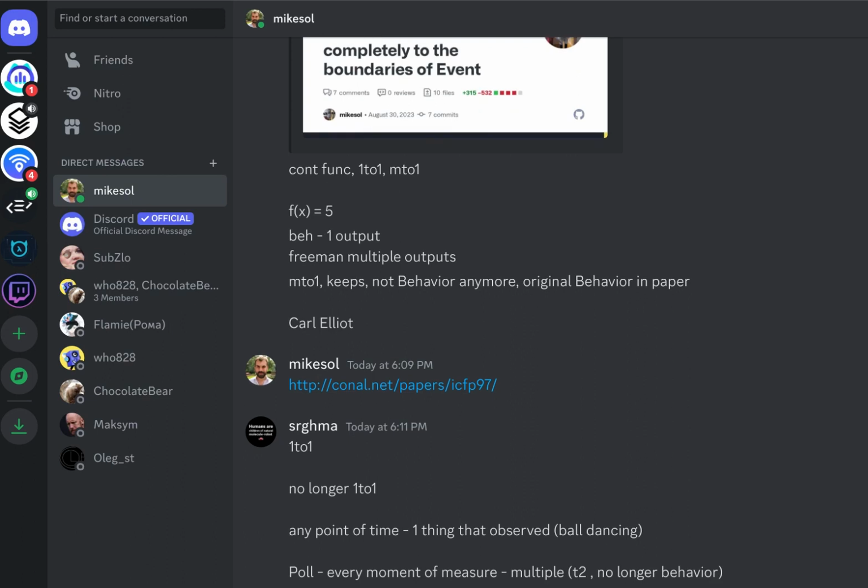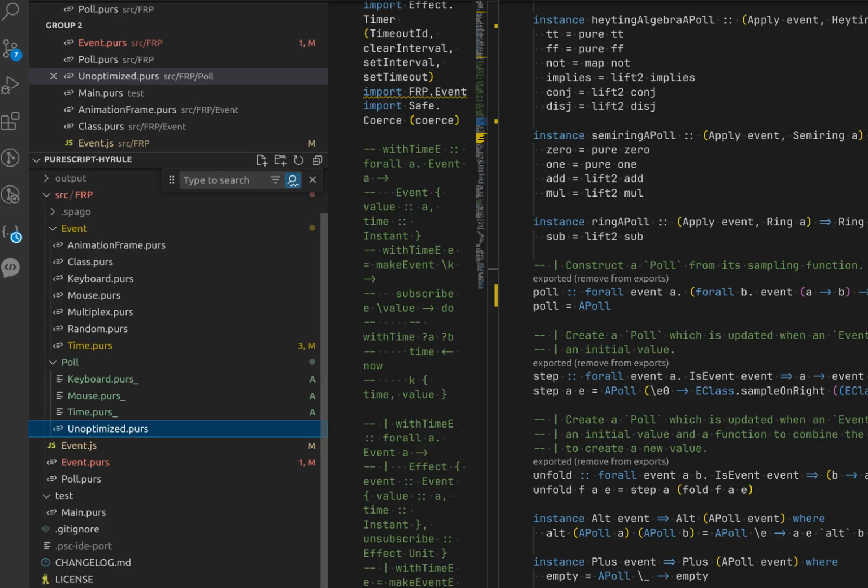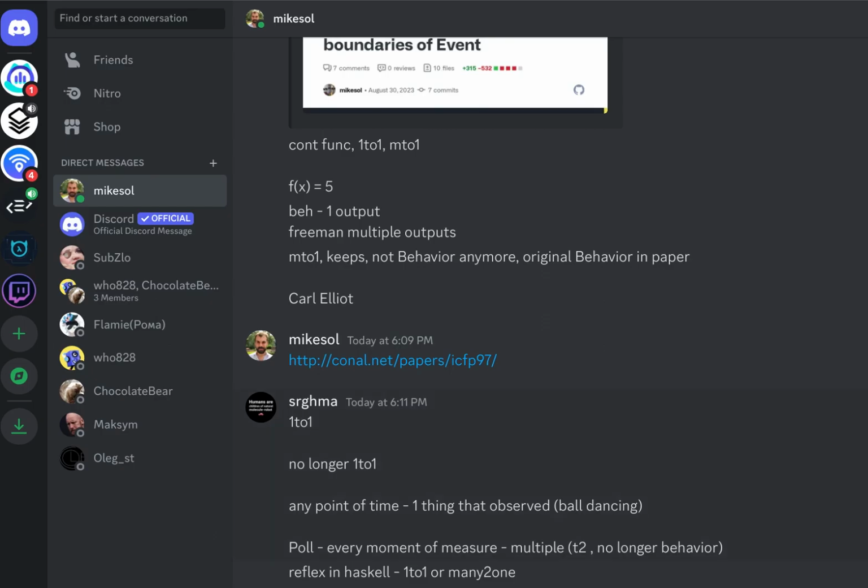So our event A, B to A, right, and then event A, the behavior is the same as the previous two. It's just optimized. Exactly. That's absolutely right. So what you just wrote is what Phil called a behavior, and that's what we changed to be called a poll, because as you can see, it's no longer a function of time. It takes an event and produces an event.